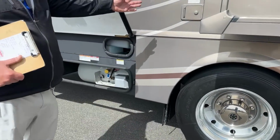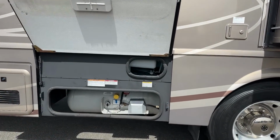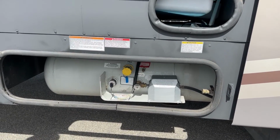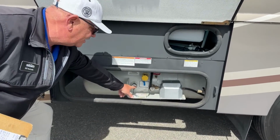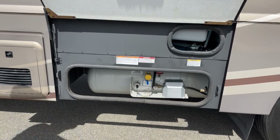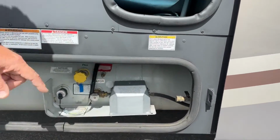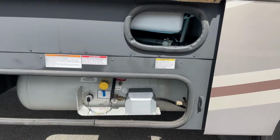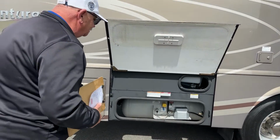And freshwater tank fill over on this side. We do have a, let me get this right, 28-gallon LP tank. That's huge. That's a nice big tank. As you can see, the tank is empty right now, but of course it'll be full when you take delivery of this one. So full of fuel, full of water, full of propane, ready to start camping. This unit also has an outlet over here, a quick connect for low pressure LP, so you can run an appliance outside, be it a barbecue or an oven or heater or something like that. So that's really nice to have on there.